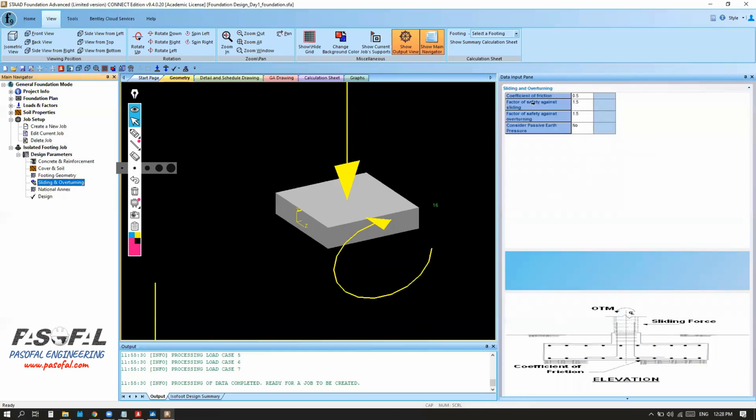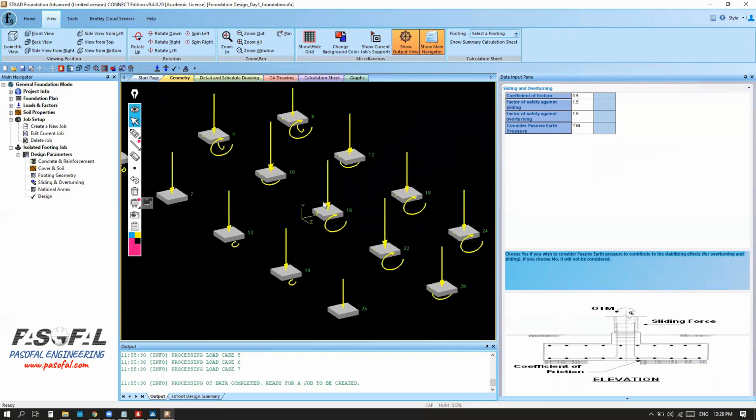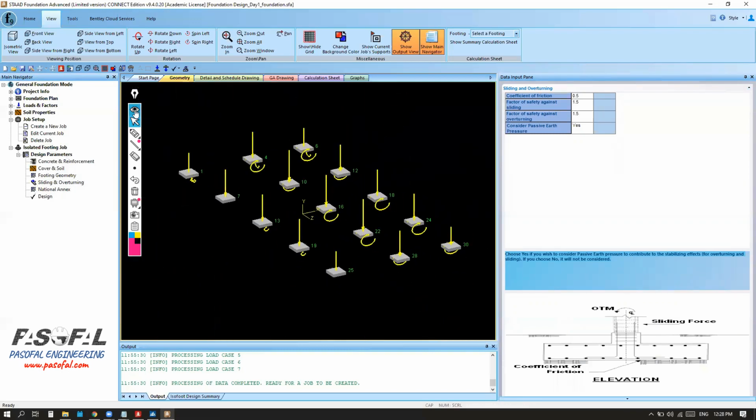Here I have the coefficient of friction, 0.5. I can accept it. Factor of safety against sliding, I can accept it. Factor of safety against overturning, I can accept it, and then default, yes. And that's it. After that, I can go back once again.